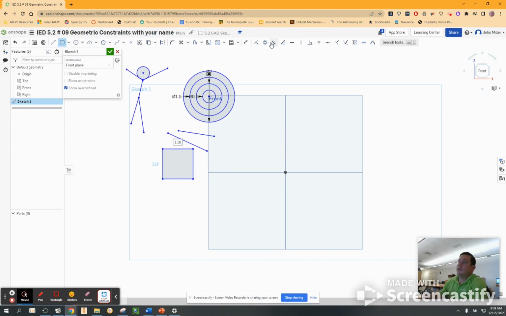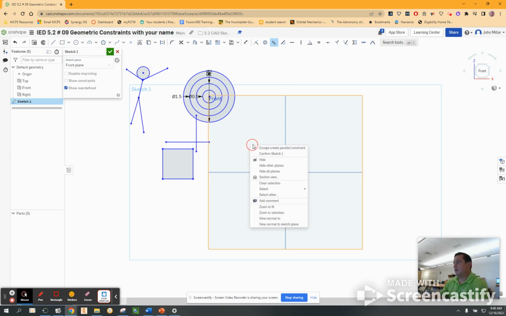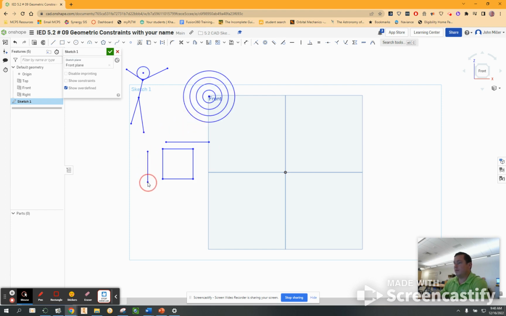What this does is it tells these lines to be parallel to whichever one you click. So I'm going to put one parallel to each side. Now I can take this guy, wherever I move him, he will stay parallel.